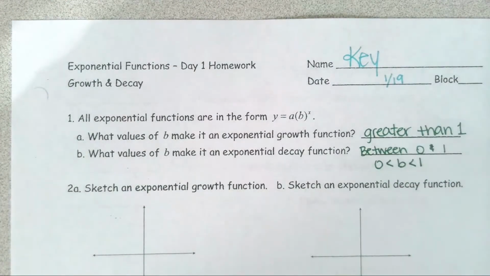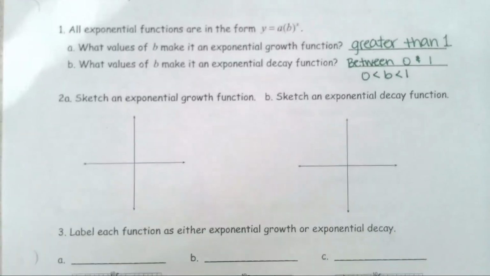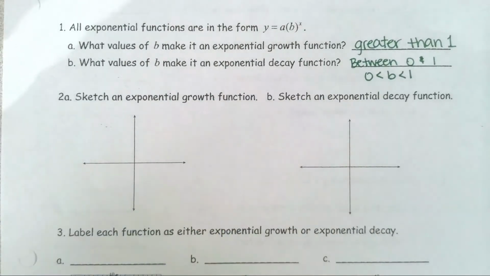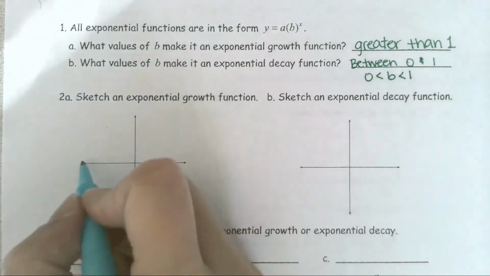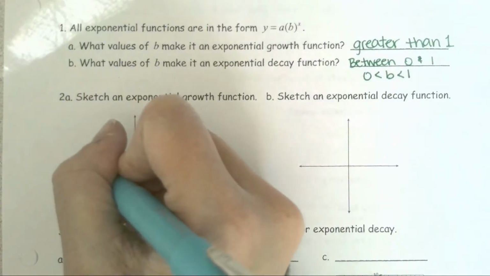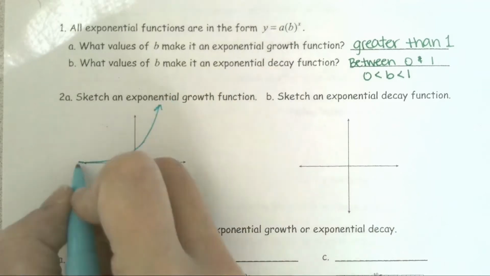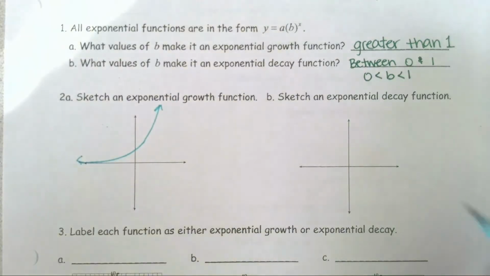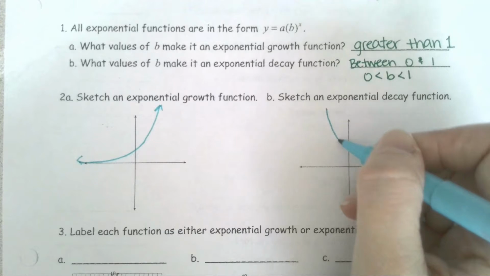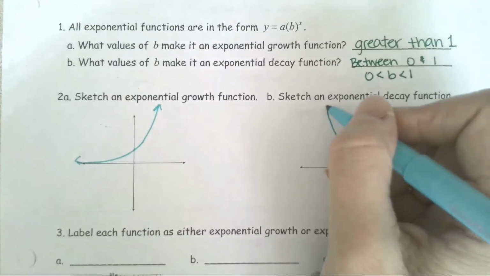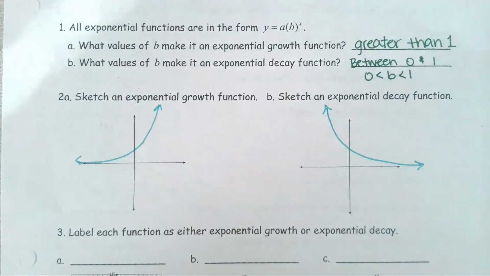Okay, so now that we have that, let's go ahead and just sketch an exponential growth function. Yours is going to look somewhat similar to mine, but it doesn't have to be precise. So I'm just going to draw mine where it's going to skate along here and then just hop right on up like that. And then decay is just going to go ahead and do the opposite thing. Not anything special or terribly difficult about that.